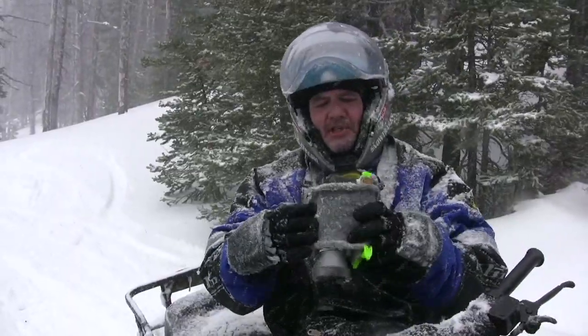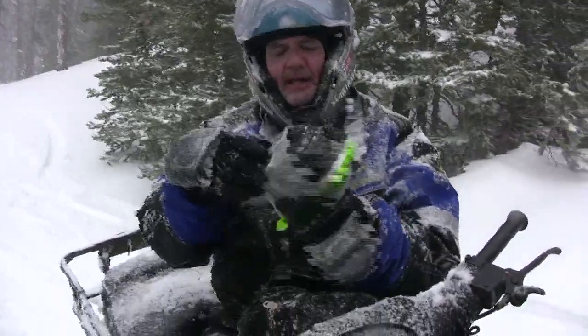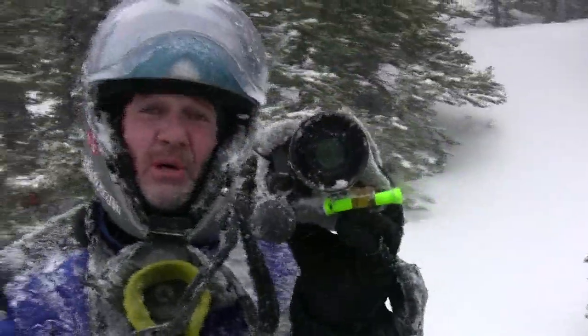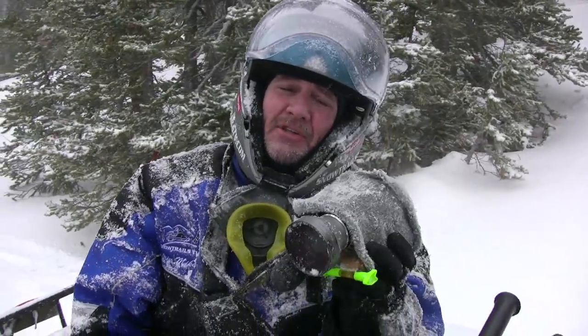Take a look here, you can see we've got lots of snowpack today, and the camera is not doing real well. Zoom's frozen, the thing's hardly turning on, and we can't see very well out of this one. The spare one, our indoor camera, I'm not going to take the chance of killing that one. So we're just going to go ride here in the backcountry, have some fun, and hope you enjoyed what you've already seen today here on Snow Trails TV, riding in Washington State. And we're going to have great snow for tomorrow.